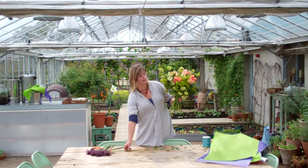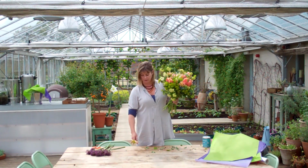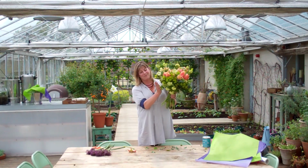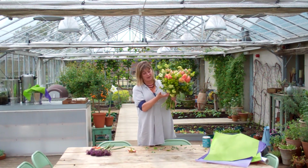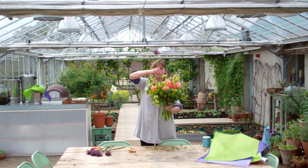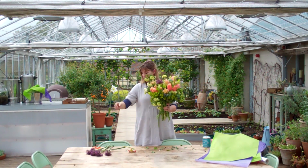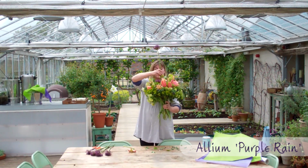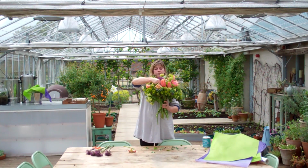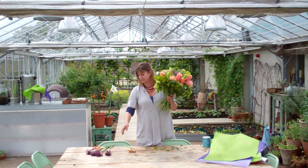So at no point am I just adding, whoop! Oh dear, I broke that one. But anyway, at no point am I adding just around the outside, because then if I wasn't holding it, it would be collapsing onto the ground. So all of them I'm threading through. Now finally, I'm going to add an allium, and this one's called Purple Rain. I'm threading it through just in the same way.